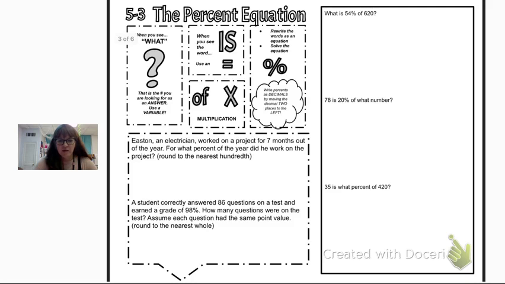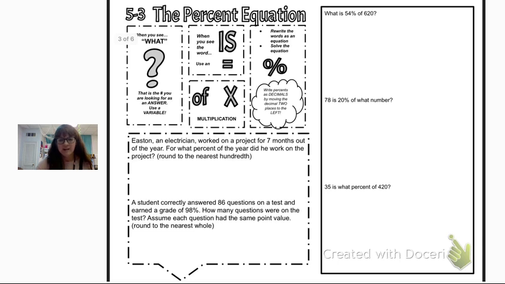So we're still looking at problems where we are calculating with percents. And if you think back to Unit 5, Lesson 2, we looked at the percent proportion. So we solved percent problems by setting up a proportion. And in this lesson, we'll be looking at lots of the same types of problems, but instead of setting up a proportion, we will solve these questions by setting up an equation. And the equation really is the result of the proportion that you learned in the last lesson.